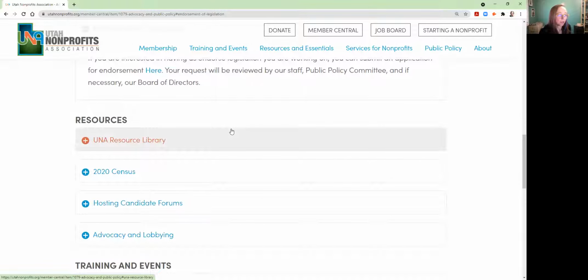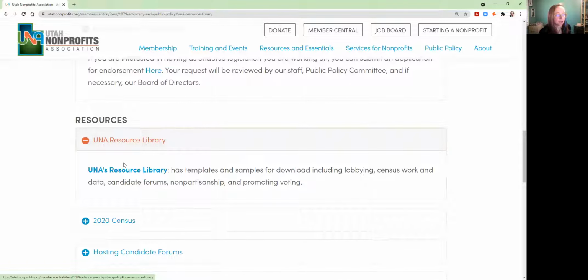As you continue down, you'll see we also have a resource library. Inside of our resource library, we have an entire downloadable database of templates that are job descriptions, handouts, processes, policies. Also, when you're in the resource library, if you're not finding what you need, you can let us know at any time and we will source that content and provide it to you.